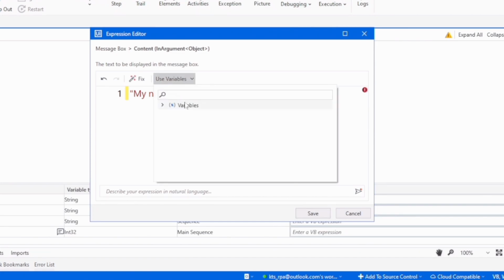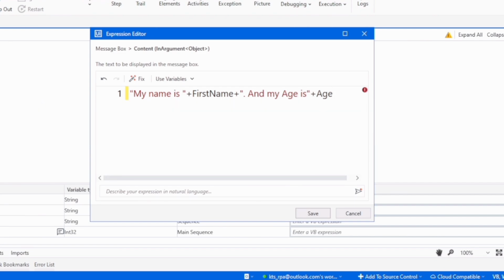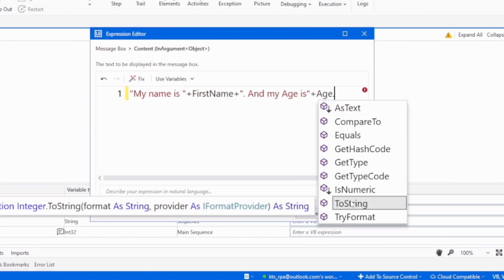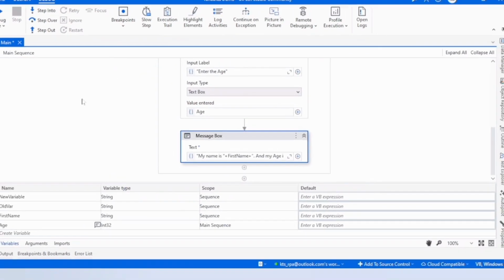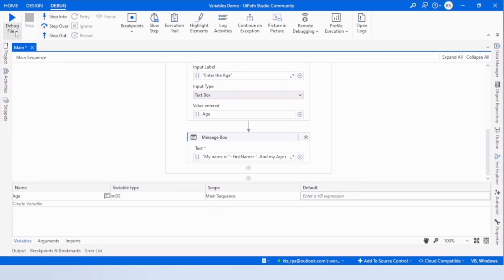In this, age is an integer type of variable, so we need to convert this into string. So what I will do is I'll convert this to string. I'll click on save and let me run the file.